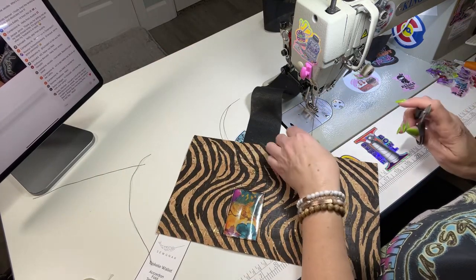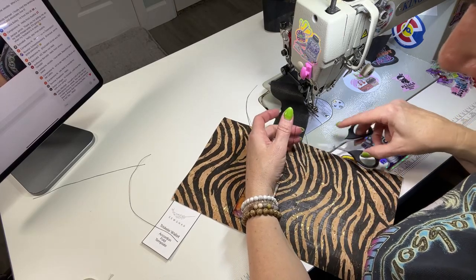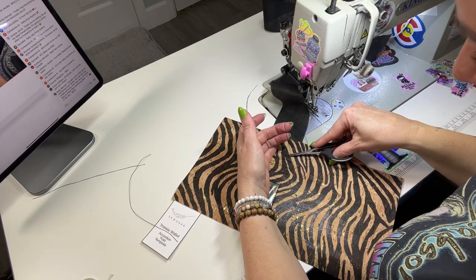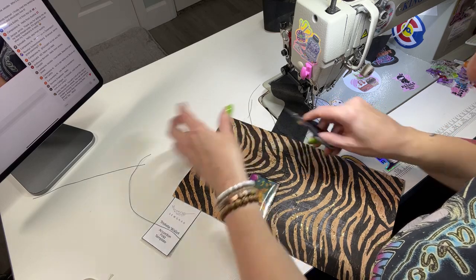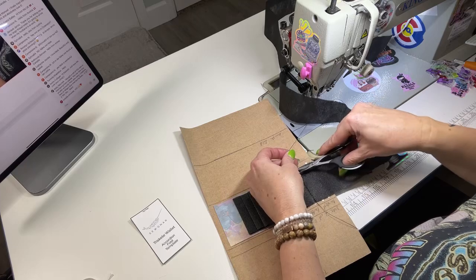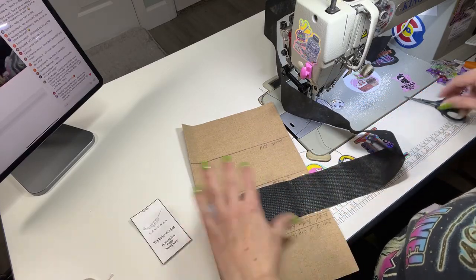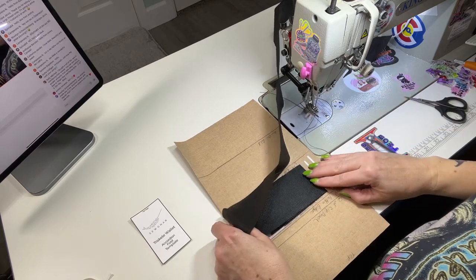Kelly, I bought a roll of this sew-in interfacing from Waywack. You can also buy smaller amounts from So Many Creations. Oh, cool. To do the card slots with? That's good to know. All right, we're getting there, guys.